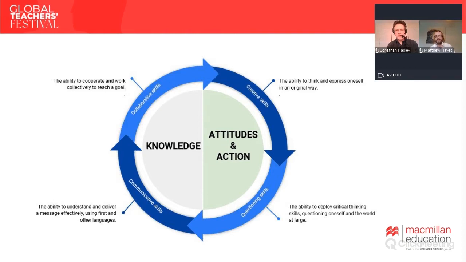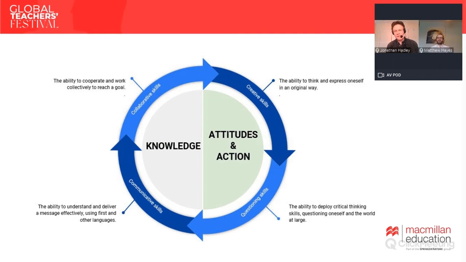The skills piece then comes in — building students' awareness of how they can collaborate, their creativity, communicative skills, and questioning skills including critical thinking, but really going beyond critical thinking to actively question the world around them. That then leads to a change in attitudes and into action. The aim would be that at the end of the education period, students are able to implement their knowledge with the skills they have to affect change in the world. It's not sufficient just to know about issues — you also have to consider your own attitude and perhaps look at attitudes of other people.